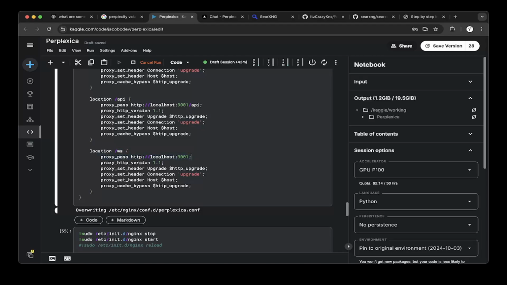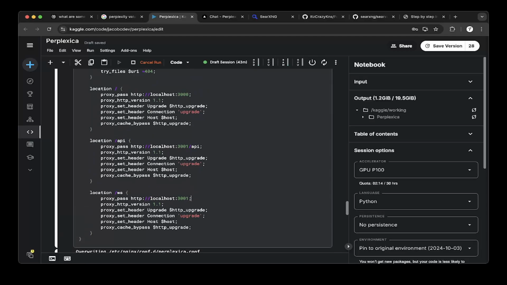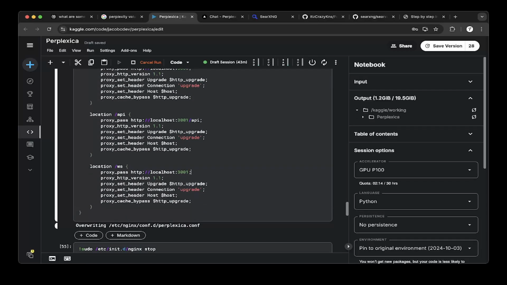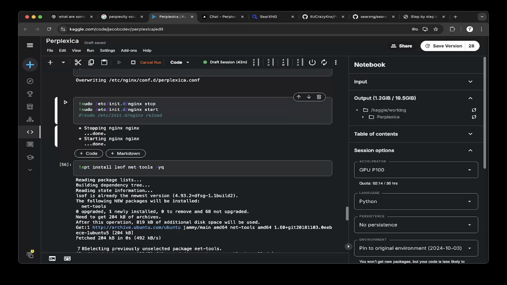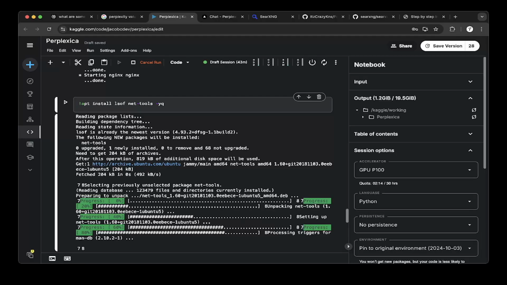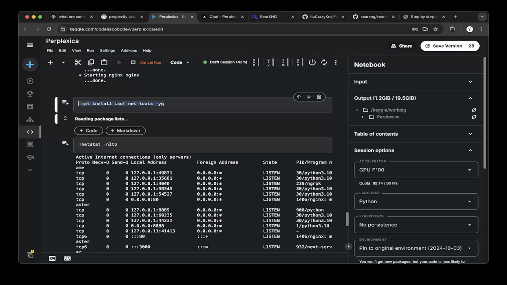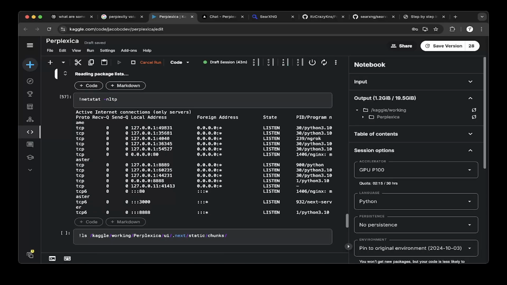So basically, this is all the routing you set up for Nginx, and the public URL will route to the different services as the app is running. After that, make sure you stop and start Nginx. It will spin up Nginx, and you can run an analytics tool like net-tools. You can do a netstat and see all the ports in here.